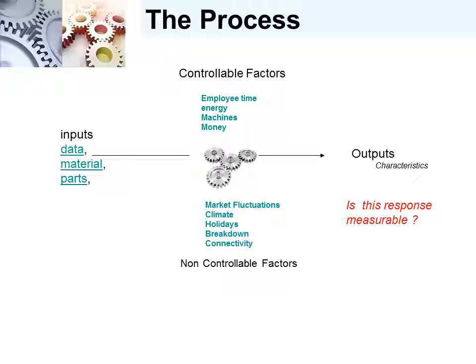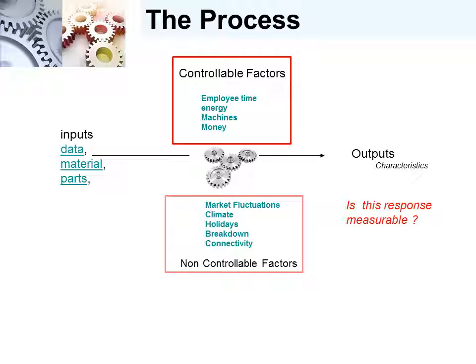There are two types of factors that affect the output, the controllable and the non-controllable factors. The controllable factors are, for example, temperature, pressure, gas mixture, material, voltage, etc. These are within the control level of this process. Normally an operator works on these controllable factors to achieve the output. The non-controllable factors are out of reach for this operator.